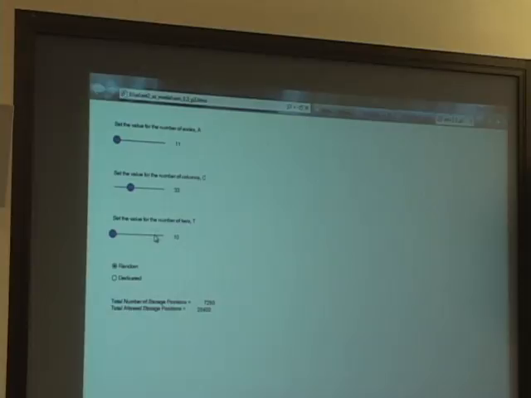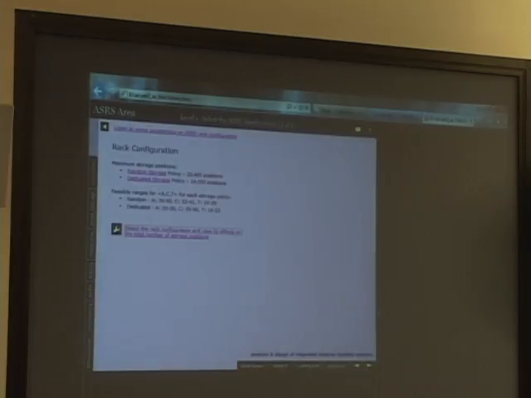Again, random versus dedicated. So I've selected a configuration that requires 7260 spaces, but I'm allowed 20,400. So I guess I could increase the number of tiers. But remember that any selection you make obviously is going to affect the cost, but maybe it also maximizes my throughput. So that's that.